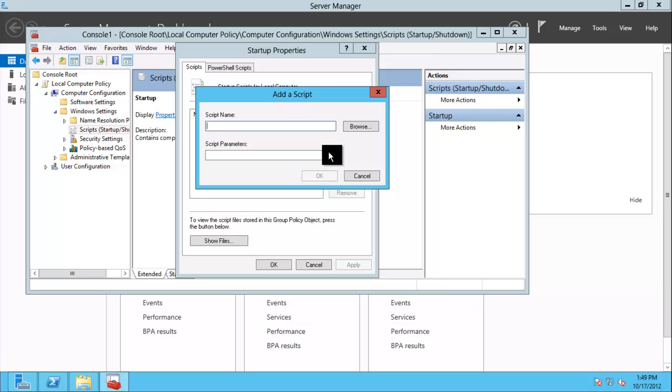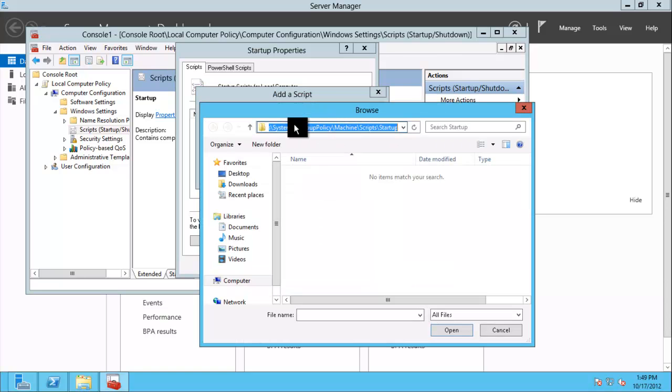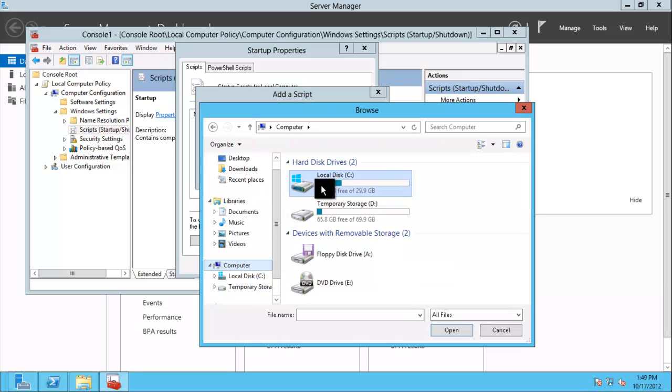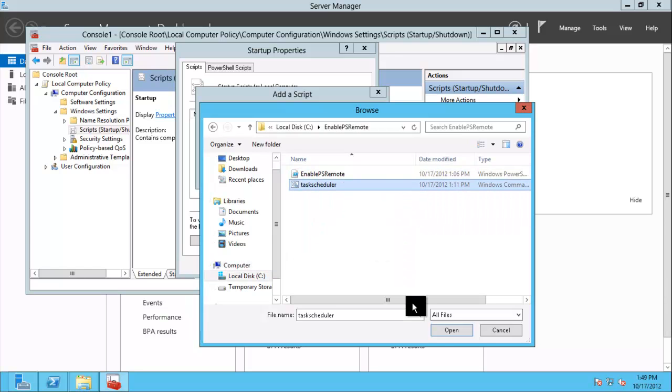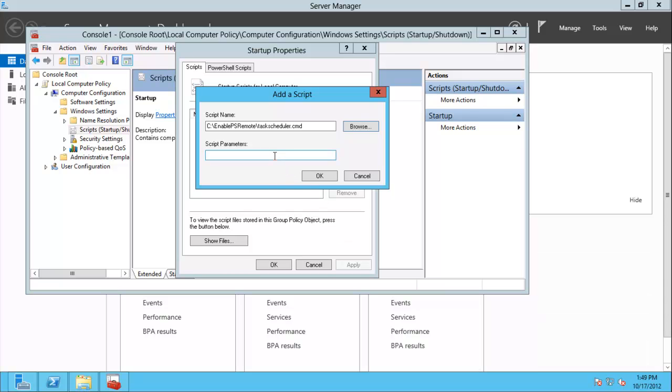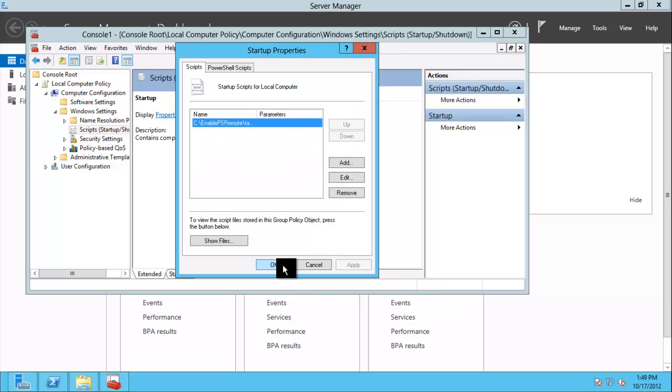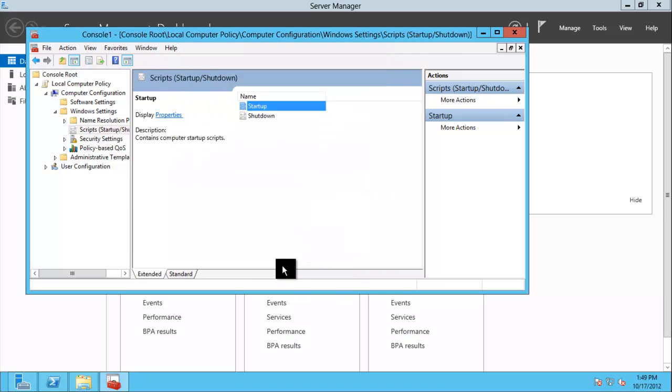Let's add some files, browse. The script parameter we can leave. Apply. Okay, so now we configured it. So that command file is going to run when the machine starts up. Now we have done everything.